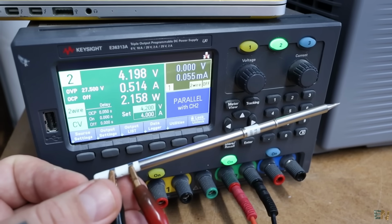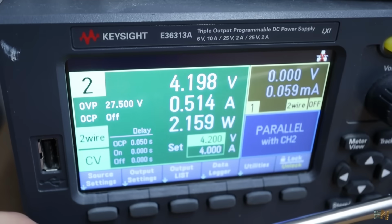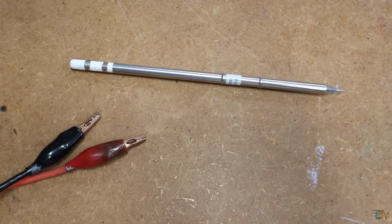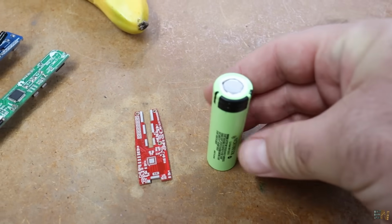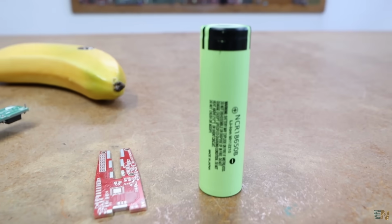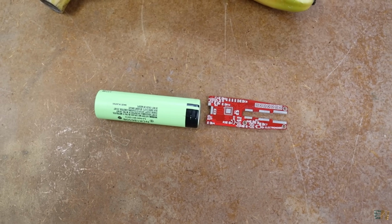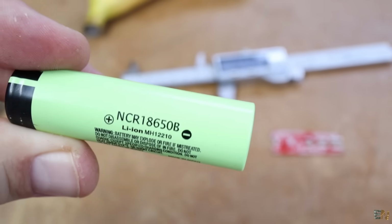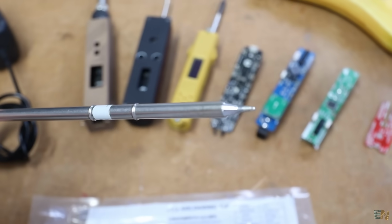And that was always the problem, the supply. As you can see, at 4.2 volts it only generates 2 watts of power. But I wanted my iron to have an internal battery, so it could be fully portable. So I wanted to use a lithium-ion battery like this one of 4.2 volts. So to get the same power from the tip at only 4.2 volts instead of 12 volts or more, I needed a tip with a low resistance.